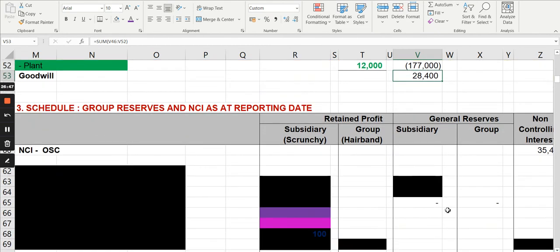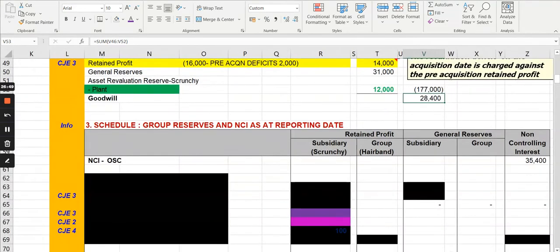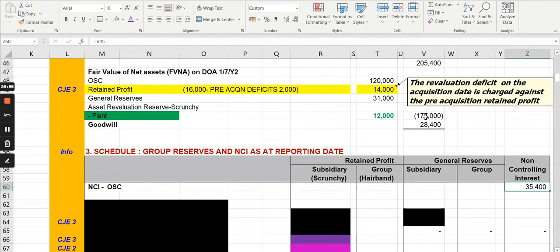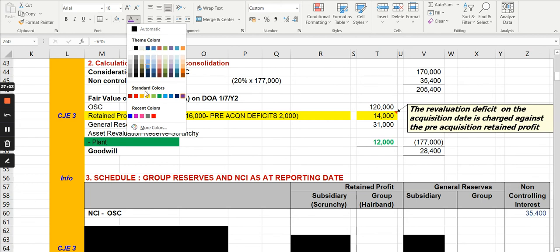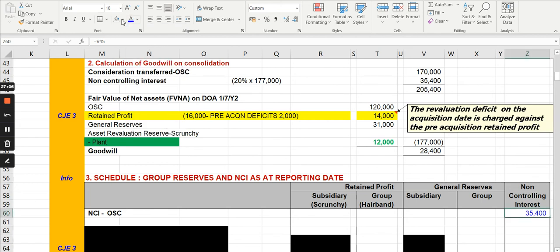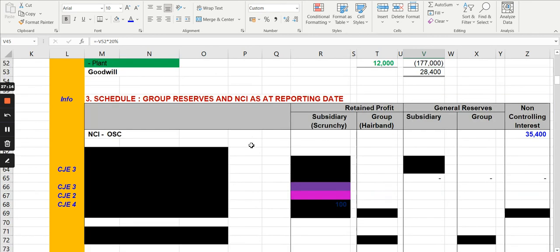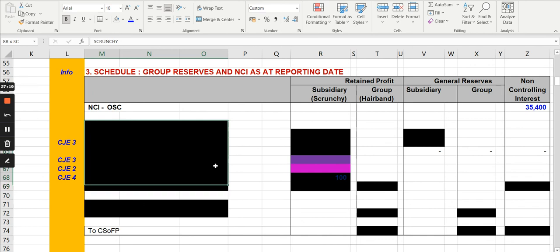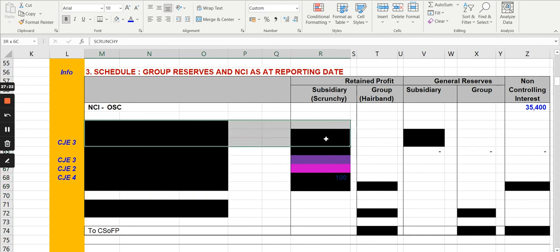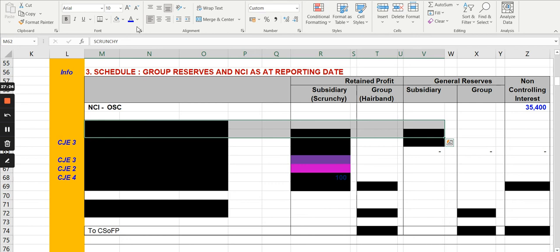Now we will proceed with our schedule. The first thing is to put the non-controlling interest. The non-controlling interest, the figure here. Put the figure non-controlling interest, the one that you get from the calculation, this figure, put that in your schedule. The second one is to work out what you have done in your working. So the first thing that you need to do is to put the balance.